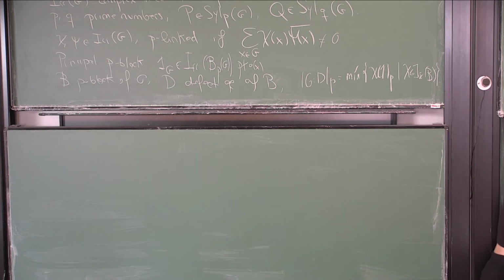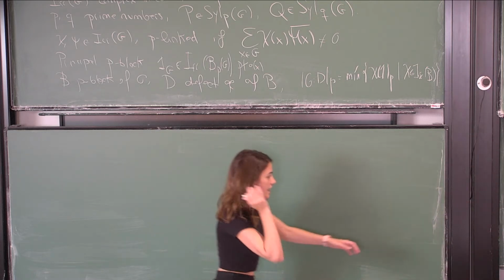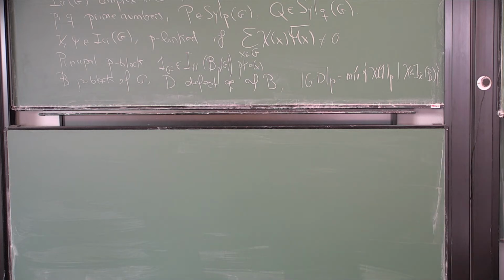Let me rephrase what that says. On the left-hand side, we have that the degrees of all the irreducible characters in the principal block are not divisible by p. And here we have that the Sylow subgroups are abelian. So this is now a theorem. It was proven using the classification of finite simple groups.